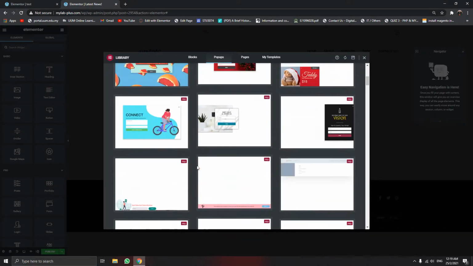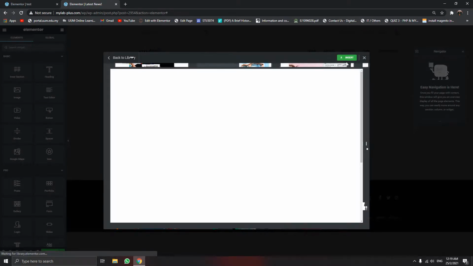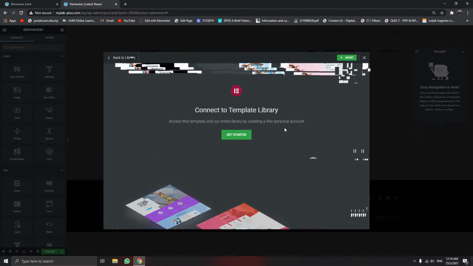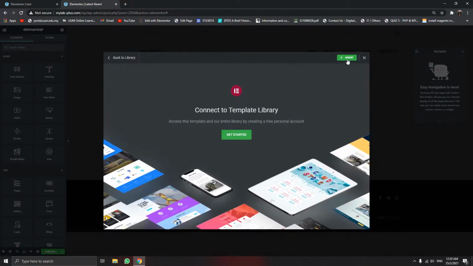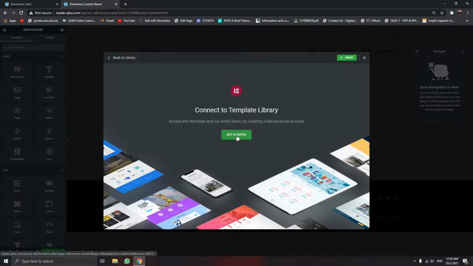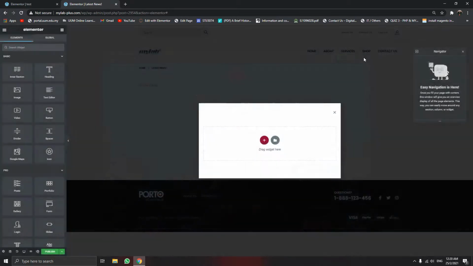So let's take an example, just take the top one, the announcement. Then we click insert. Okay, I think the Pro version needs a bit of setup, but it's okay, you can do it manually. Mostly we do pop-ups manually.